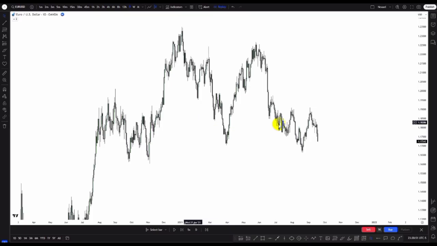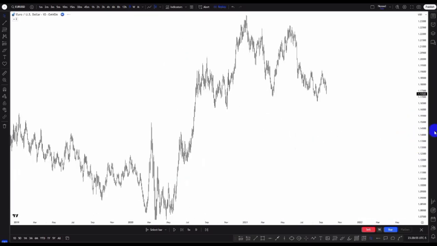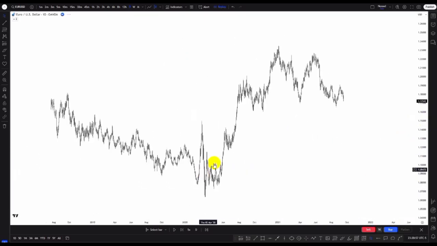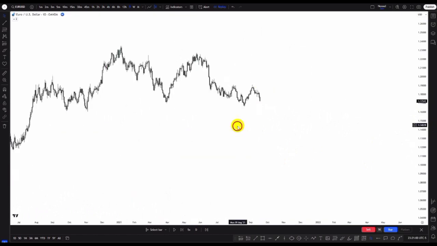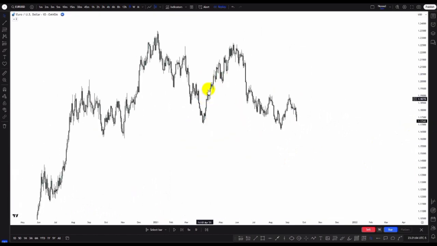So what we can see here is the daily time frame, and this is EURUSD. We can see it has been trending to the upside, and we can clearly see from this price delivery that price created this swing low point, but then failed to move to the upside and break this high to create a new higher high point.